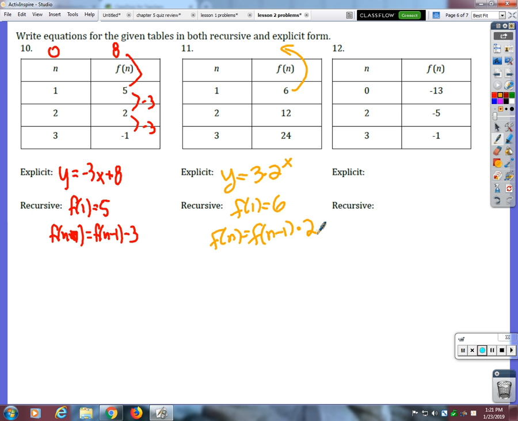I guess in the other ones they put it in parentheses, so maybe that's less confusing. So let me rewrite that. Right, so let's do it like that. Because if I go back to where x equals 0, that's what y equals. So that's basically where it crosses the y-axis. Because this is going times 2, and then times 2, it's doubling each time. It's not going up by the same amount. It's doubling, okay?